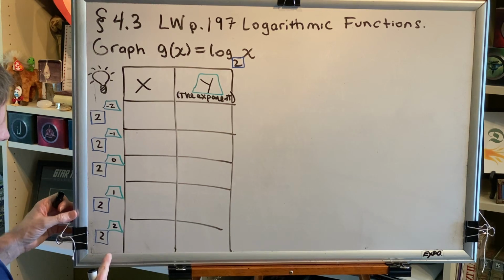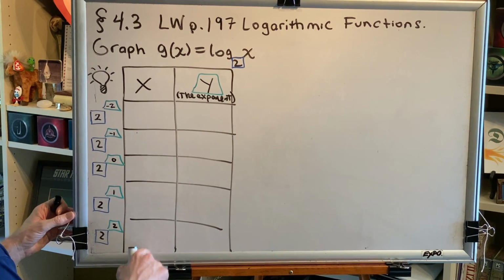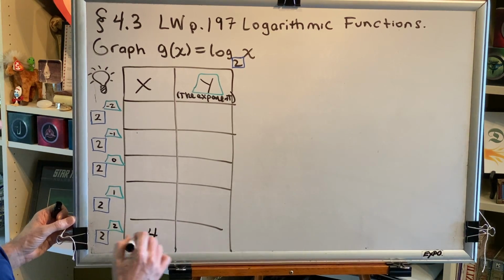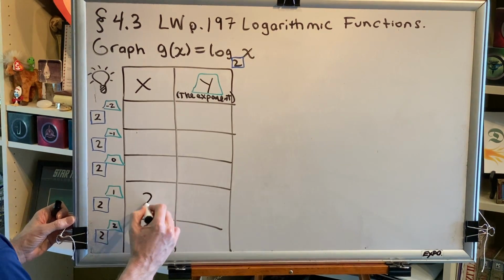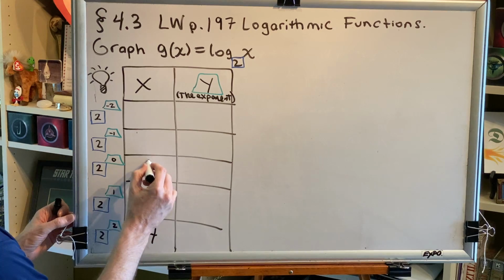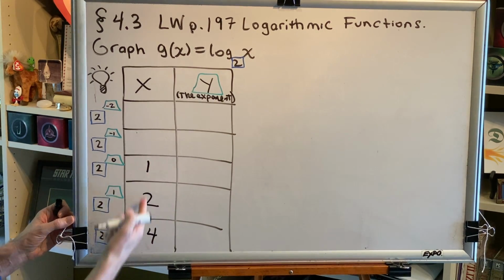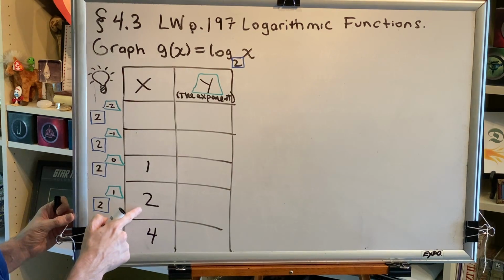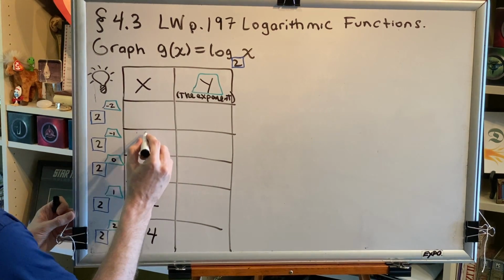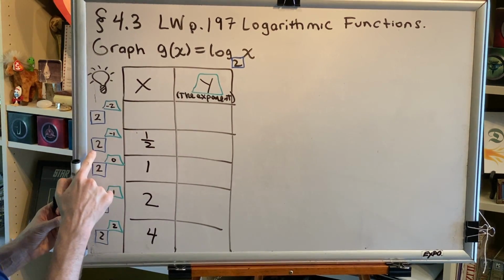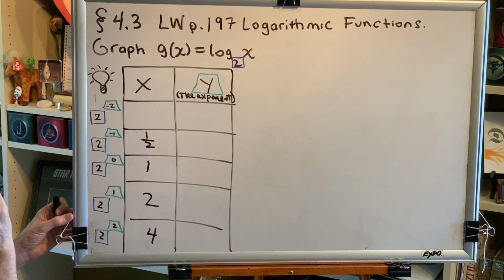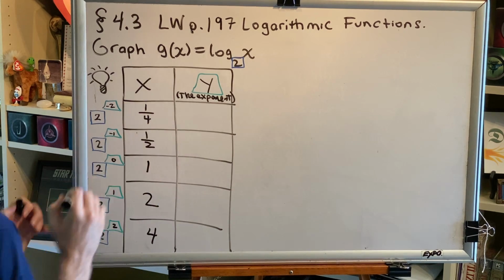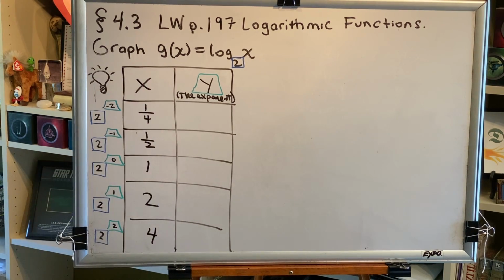So our first x value, we'll work our way from the table bottom to top. Our first x value is 2 to the second power, which is 4. Then 2 to the first power, which is 2. 2 to the 0 power, which is 1. Notice the pattern, which is divide by 2. 4 divided by 2 is 2. 2 divided by 2 is 1. 1 divided by 2 is 1/2, and that works out because 2 to the -1 is equal to 1/2, and 2 to the -2 is equal to 1/4. Okay, so now we have our x values.